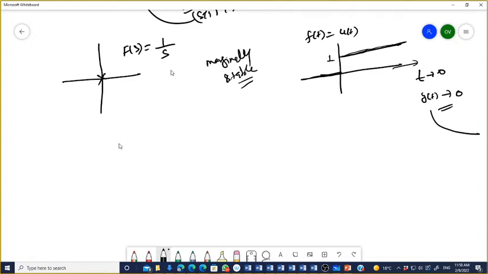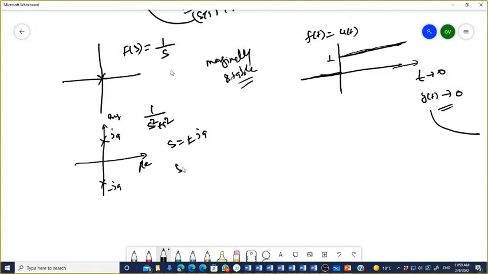Now please tell me, let's say we have another type of case. Let's say we have poles at plus j and minus j on the imaginary axis. There are two poles. Now please comment. What will we write? 1 upon s square plus a square. If s equals plus minus j, then s plus j and s minus j, and it will be s square plus a square. Am I right?